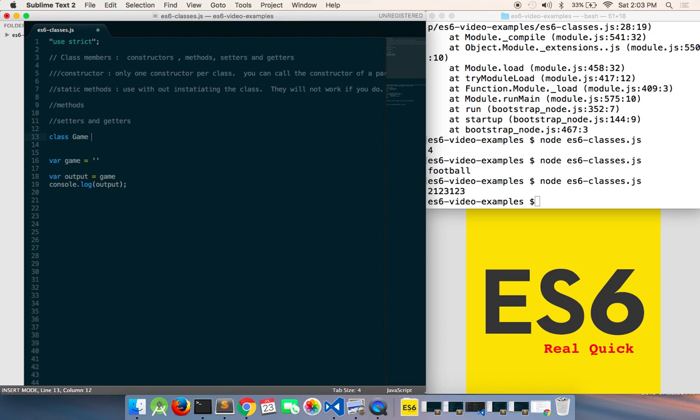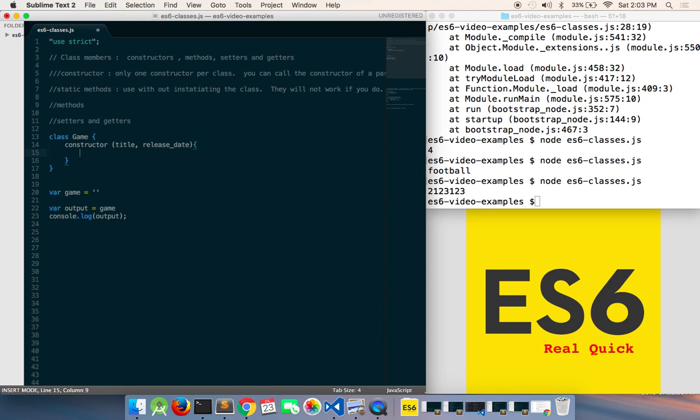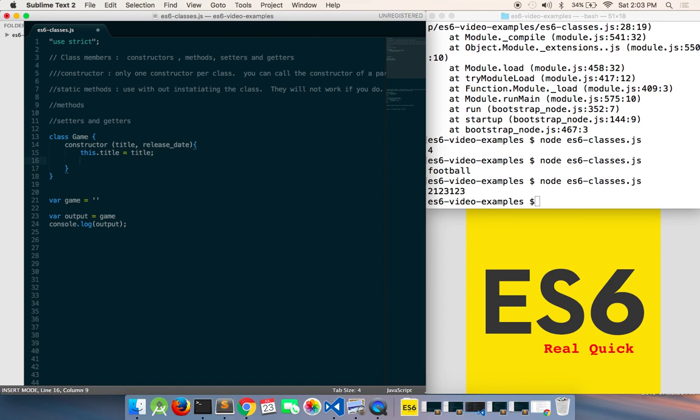Give it a name of Game, and we will use the constructor keyword and take in a couple arguments, title and release date. So one thing to keep in mind is you can only have one constructor per class. Okay, so I'm going to save this as title with the value of title, and the same thing for release date.